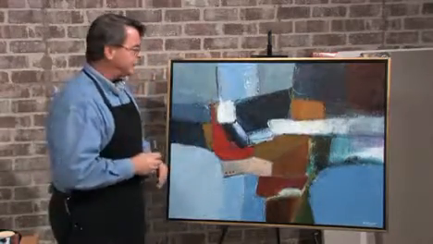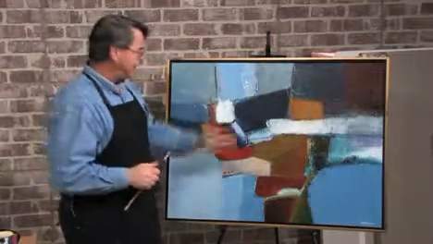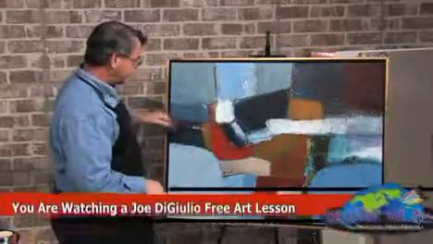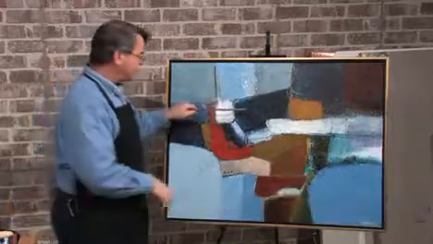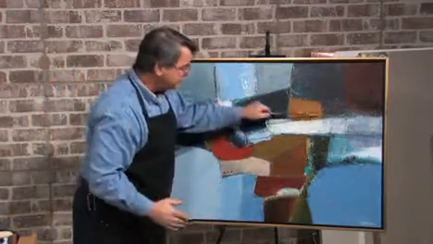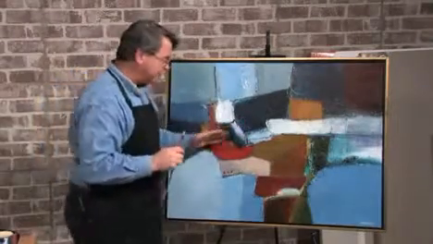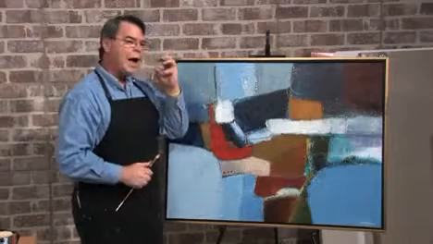What I mean by that is, imagine the canvas as a tic-tac-toe place, all right? Divided into thirds. I've taken this section, dividing it into thirds. Now, where these lines would intersect in the tic-tac-toe field, that is where I want to make my focal point, where my eye wants to be drawn.